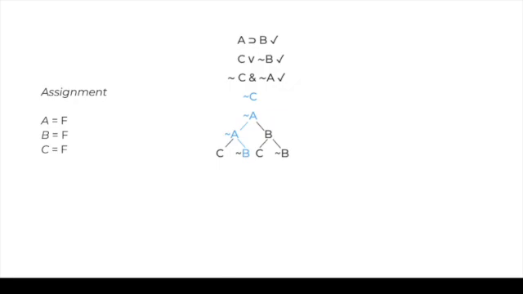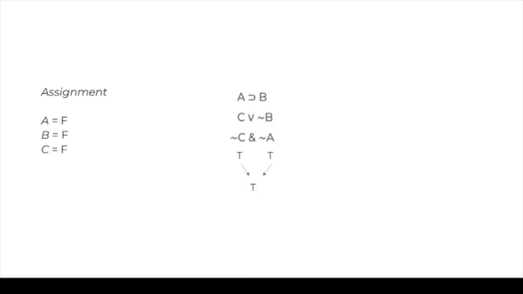Okay, now we can verify that this assignment actually makes all the sentences in the set true. Let's begin with the topmost one, if A then B. This assignment sets both A and B to F. And we know that if the antecedent of the conditional is false, then automatically the sentence is true. So if A then B is made true by this assignment. Now let's go to the next one, C or not B. Since B is false, then not B is true. Therefore, the right disjunct is true. At least one of the disjuncts is true, so automatically the disjunction is true.